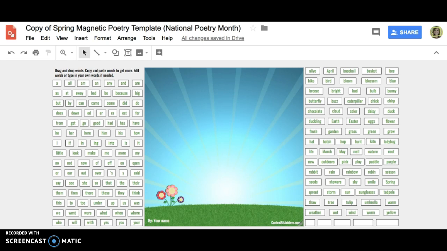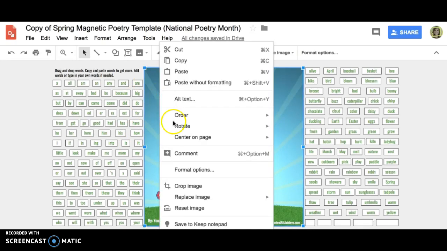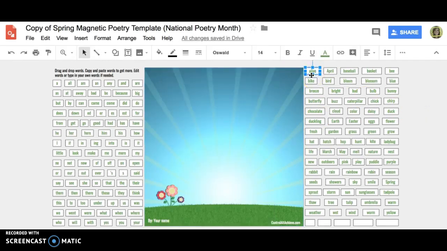And so this is a particular template that's already been created, and I'll put the link to this in the description of the video. It's a spring magnetic poetry template by Eric Kurtz, and you can actually customize this. So that's a great thing about these templates. If you don't want it to be spring themed, you want to change the theme, you can easily replace this image and then edit any of the words, or you can even have students do that and be able to share them with each other and be able to create unique magnetic poetry.